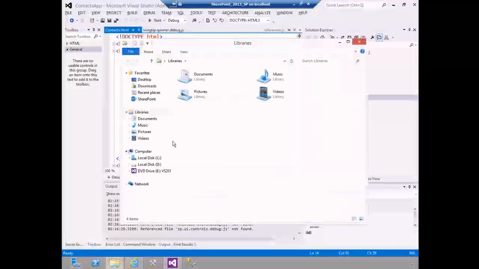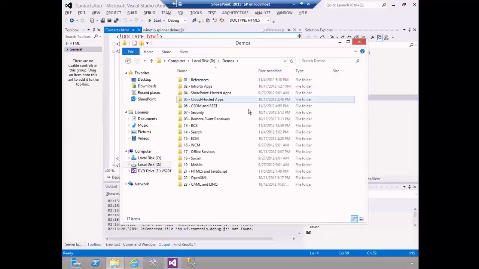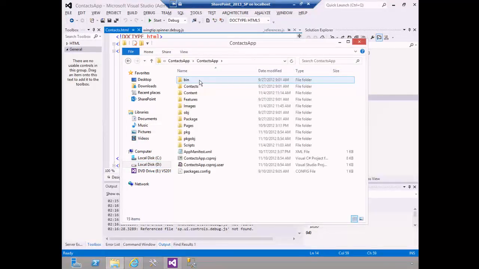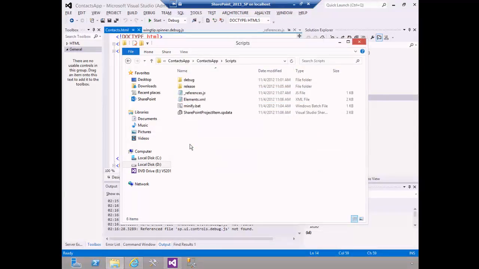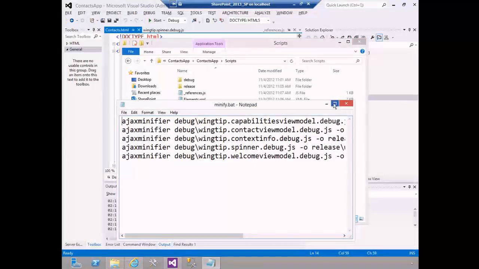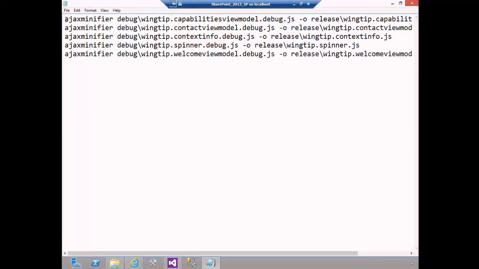If we go look at the actual code, the project folder for this, into the scripts. Okay, here's the bat file for minification. Let me just show you how simple this is. So you just call the Ajax minifier, and it's a simple matter of saying what it is that you want to minify, right?